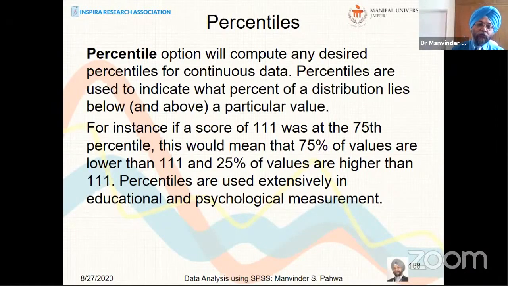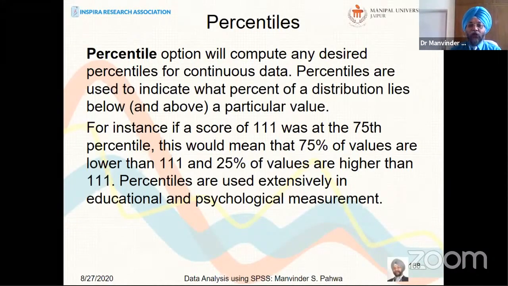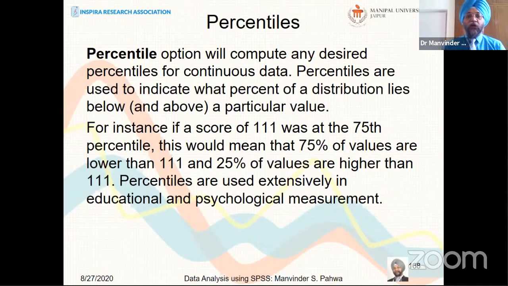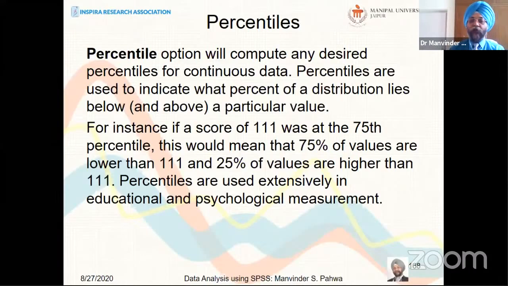So percentiles are used extensively in educational and psychological instruments. For example, the CAT score these days, or the MAT score, these all are in percentiles. Whatever the CAT score is, it comes as a percentile showing where you stand. So if a person gets a certain score, his percentile will be calculated to show where he is standing. For example, he has got 75 percentile. When we ask for the result, students say I have this 75 percentile. So 75 percentile means there are 25% still above him and the remaining are below him. So percentiles are to be interpreted in this way.